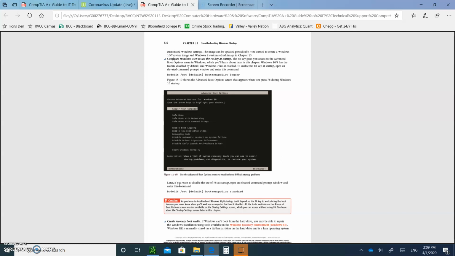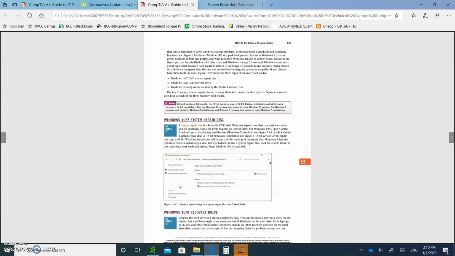Create a recovery drive: open the Control Panel in the classic view, and then click on Recovery. Or you can launch the Windows recovery environment, that's Windows RE, from the Windows setup DVD or flash drive. That's what we just finished talking about.